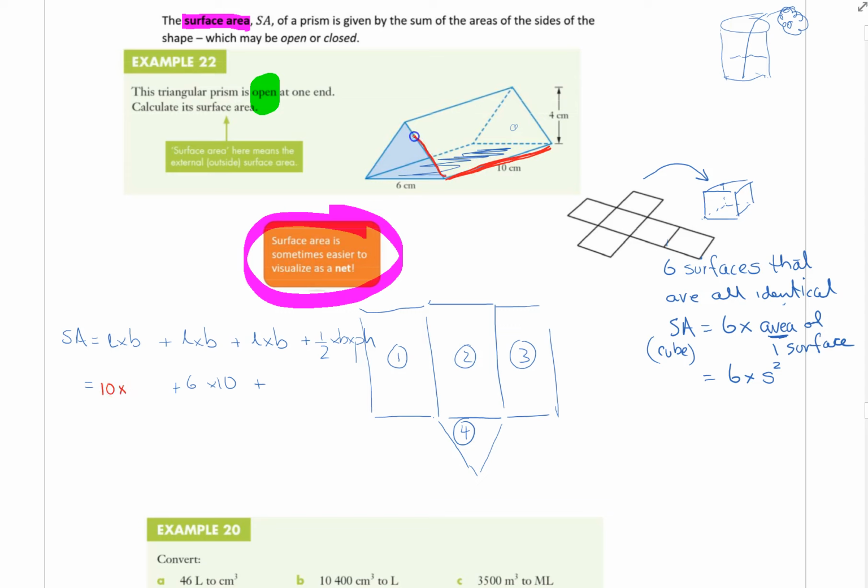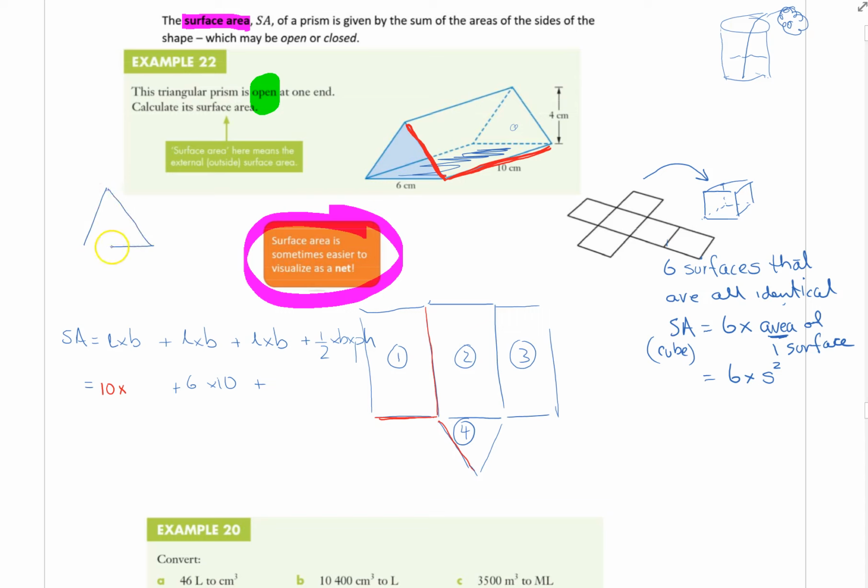But what do you notice? There is no measurement for this. We know that this is 10, but we've got no measurement for this side. That sits on the side of the triangle, but we don't know its length. And it's at this point we have to remember what we learned in the previous exercise about when there is no number given, use Pythagoras. Think Pythagoras. So I have to do some little quick revision of Pythagoras now.